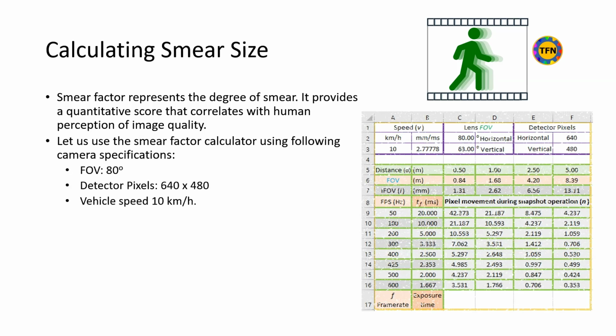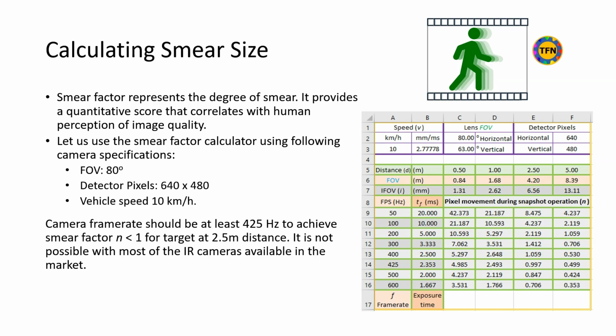Attached table shows smear factors for a camera with FOV 80 degrees and number of pixels 640, calculated by smear factor calculator. Even running at slow speed of 10 km per hour, camera frame rate should be at least 425 Hz to achieve smear factor less than 1 for a target at 2.5 meters distance. It is impossible with most of the IR cameras available in the market.